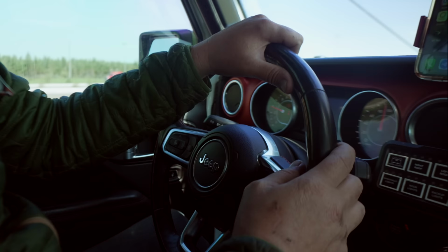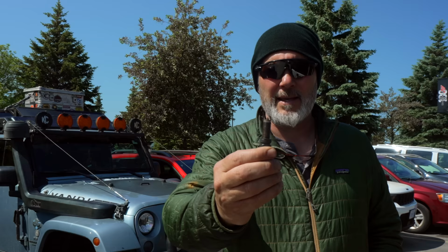We got Vandy into the Jeep dealership for service, and there were a couple of issues. They believe, we haven't tested it yet, but they said it's running fine, and it was called a camshaft sensor or something along those lines, which they replaced and reset everything, and then they did a full engine cleanup. You can see the spark plugs were kind of worn out, broken actually. So they replaced the plugs, flushed out the fuel injectors and all that kind of stuff. So let's hope that's all it was.